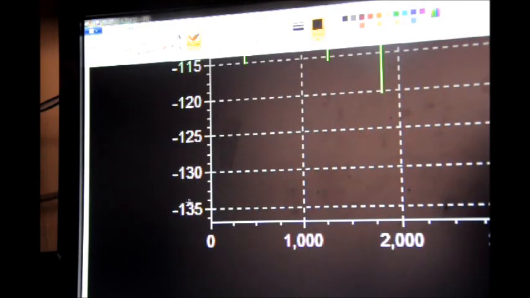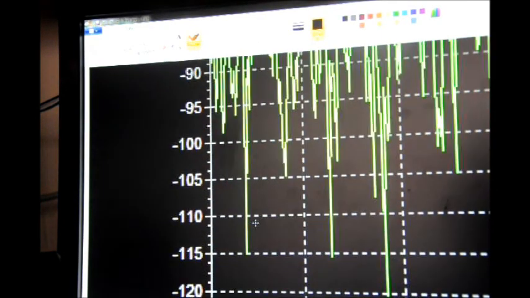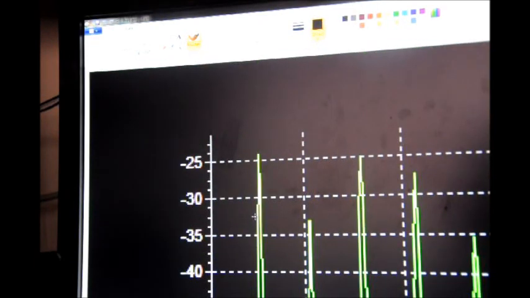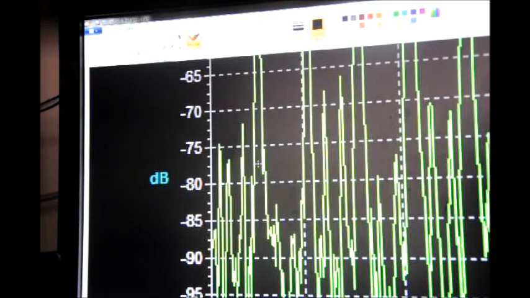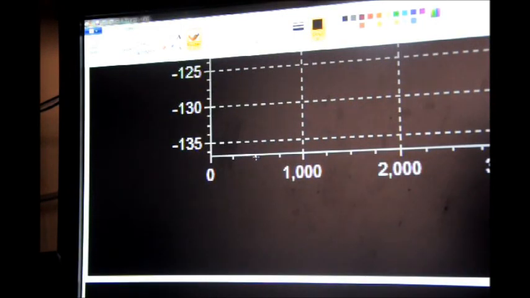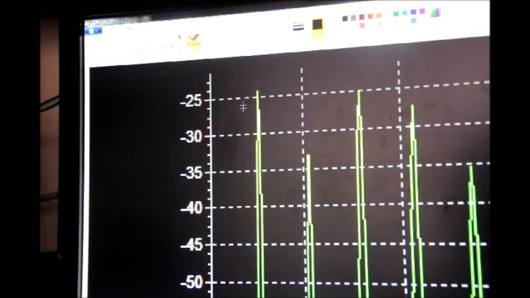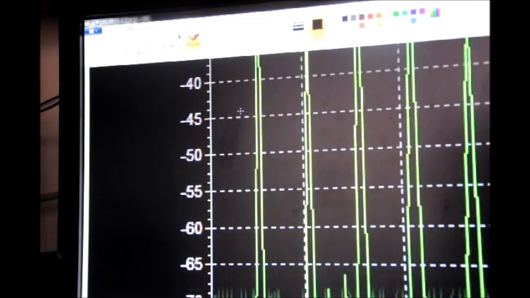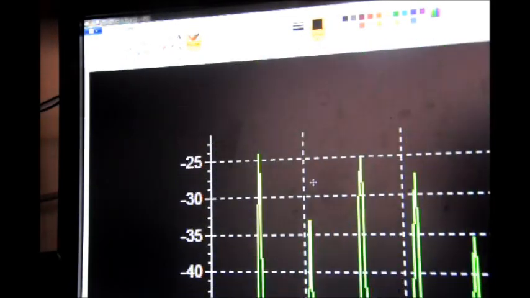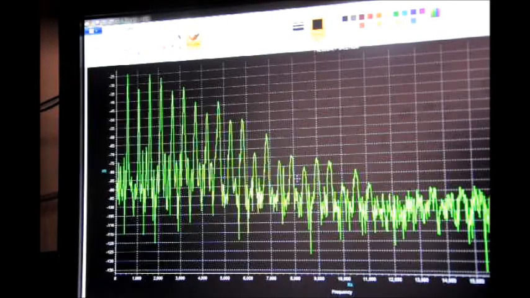I hope it's visible. This is about 500. If I go up, it's slightly above 500. Let's just call it 500. So what I'm trying to say is that there is a 500 hertz component. So we have sine of 2 pi times 500, multiplied by this minus 25 dB, if we convert into an absolute number. So that is one component. There is also a 1000 hertz, 1 kilohertz component, and a 1.5 kilohertz, 2 kilohertz, 2.5, 3, 3.5, and so on. Those are various components.